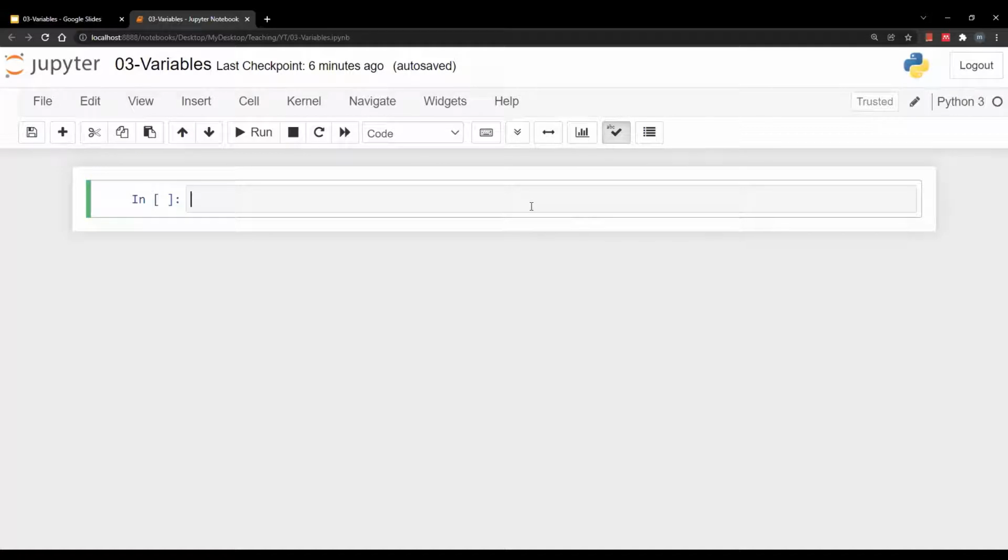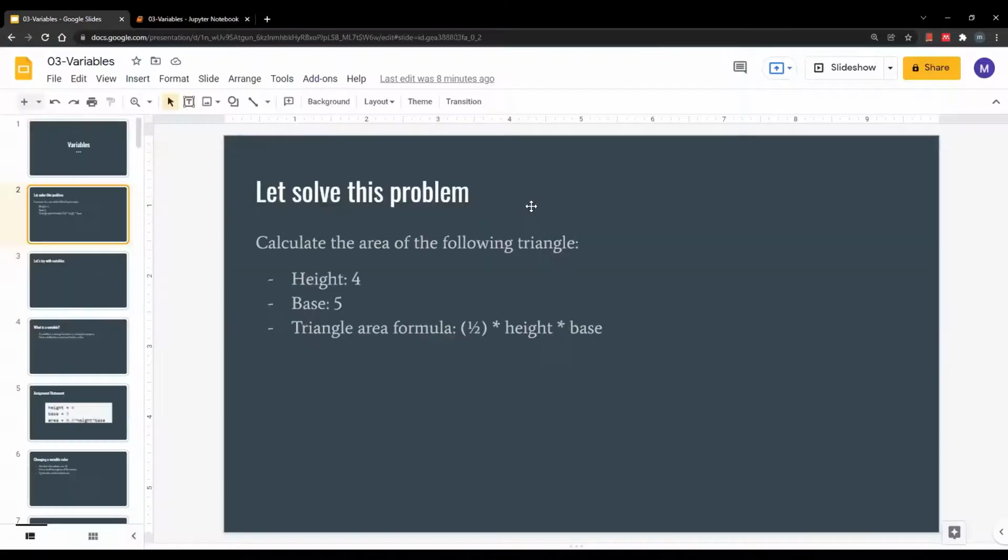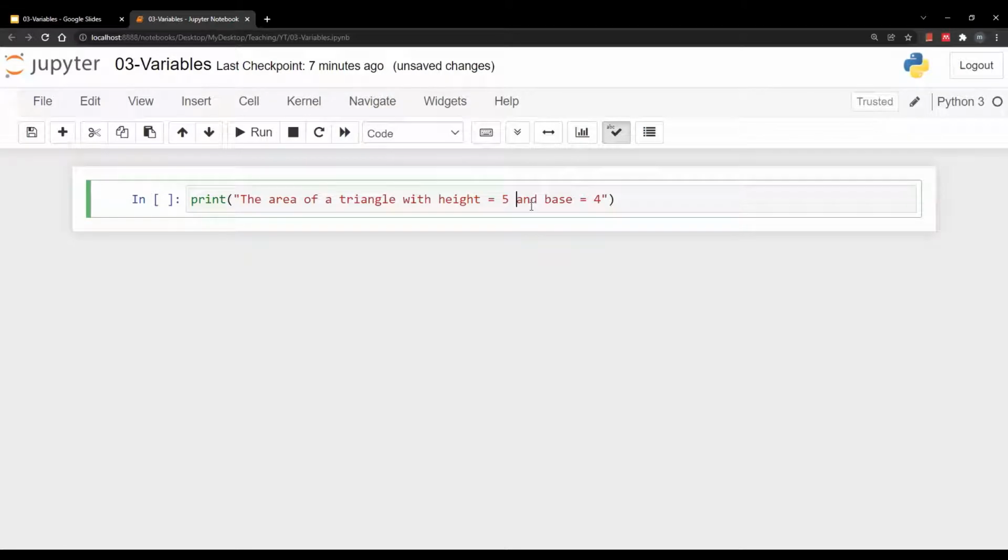I will simply write print, then parentheses, and inside I will write a text that will describe the result. So the area of a triangle with height equal to 4 and base equal to 5 is.